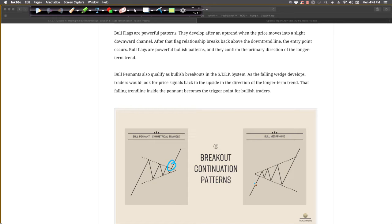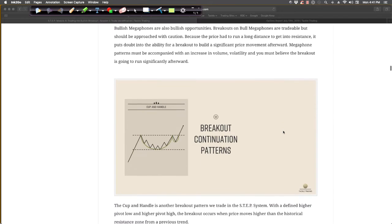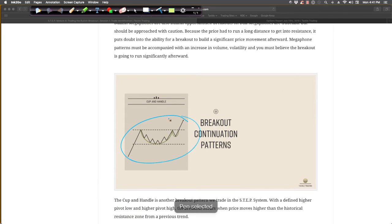Breakout patterns are very powerful patterns — whether it's a symmetrical triangle, a megaphone pattern, or everybody's favorite, my favorite, the cup and handle. When we spot those cups and handles, we are in business. We love to buy those breaks — buy above resistance. So let's take a look at a couple of candidates on breakouts from recent scouting reports.